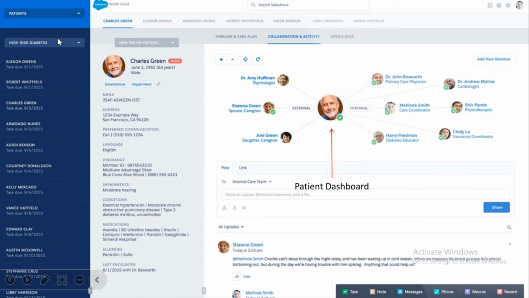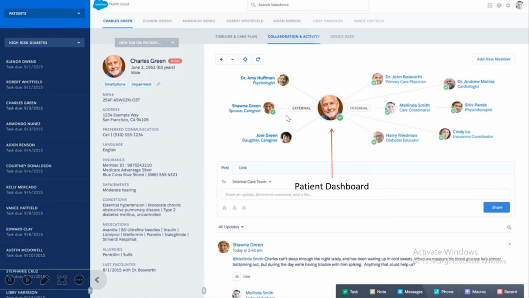And on the left-hand side, you would find all the patients registered here as per task due dates, and who are high risk. If you enter the patient in the drop-down, you would see the patient; otherwise you would see other doctors' patients. You can also sort by risk, whether they have high-risk diabetes, a chronic disease, dialysis, or anything else. So you can sort it and figure out who is in the high, medium, or low category.